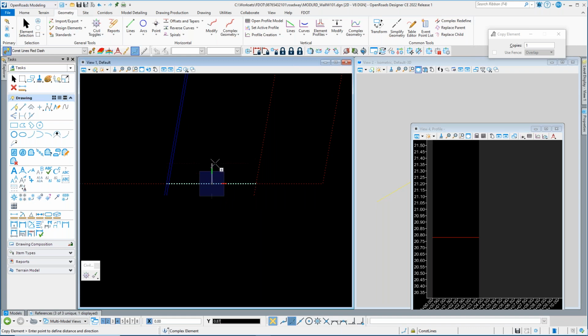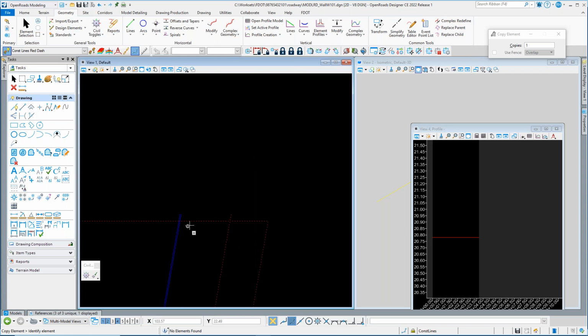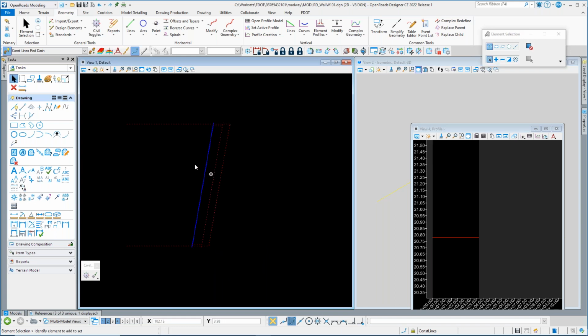I'm going to lock it out. This distance is also going to be 0.67. Lock it out and accept it. We don't need any profile elements on these. They're just going to be targets for us to place some new horizontal geometry. And we move it down. It's already locked out and chooses that 0.67. And we're good there.